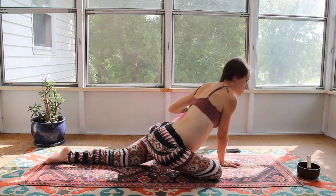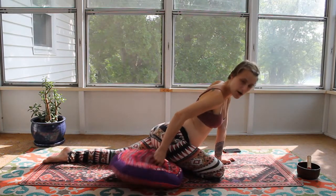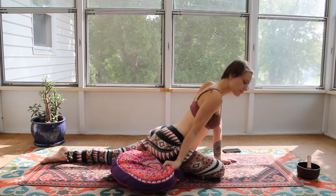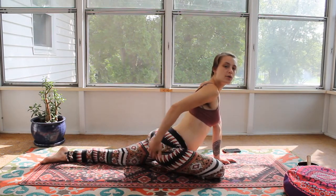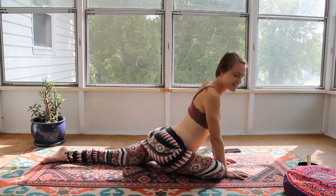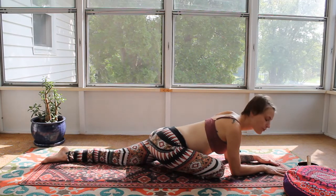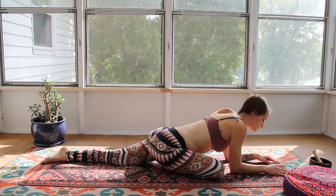If you want, you can go ahead and grab that pillow or blanket if you have it and tuck it up under that right hip, and that may make this posture a bit more comfortable. If this is enough stretch for you, if you're feeling a good stretch in the outer edge of that right hip, just being up like this, please stay here. If you have a bit more stretch, go ahead and come down to your elbows and maybe gently rest your forehead onto your hands or the pillow or onto the mat.